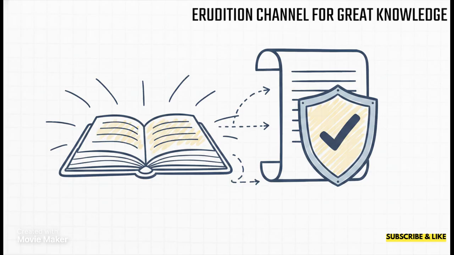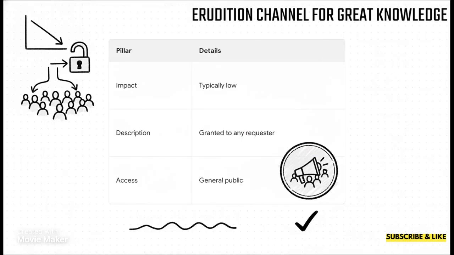The appropriate Functional Security Module representative actually has to authorize the replication or copying of this data to ensure it remains accurate over time. Because think about it, you really don't want outdated or corrupted public data representing your institution out in the wild. If this public data goes unavailable, the institutional impact is typically low, maybe a bit inconvenient, but certainly not debilitating. Because it's published without restrictions, access can be granted to any requester. Going back to our EMU example, this naturally includes EMU affiliates and the general public who have a need to know. There are no massive hurdles to jump over here, just the baseline maintenance of accuracy.